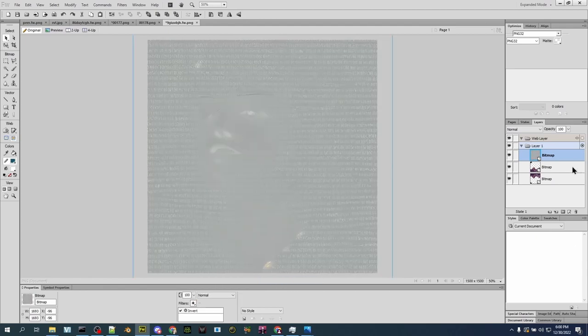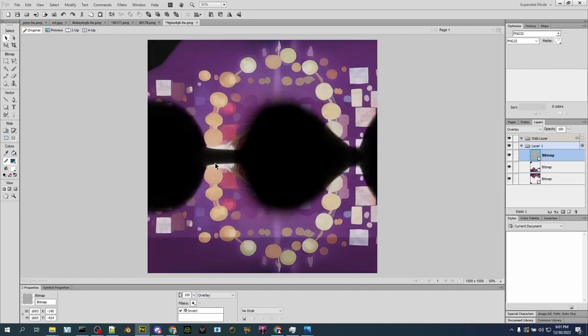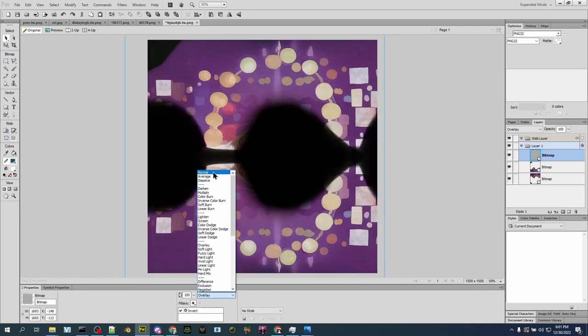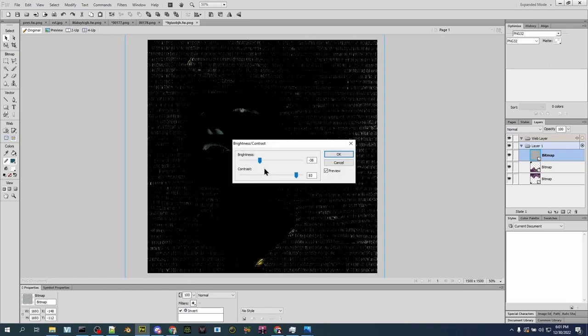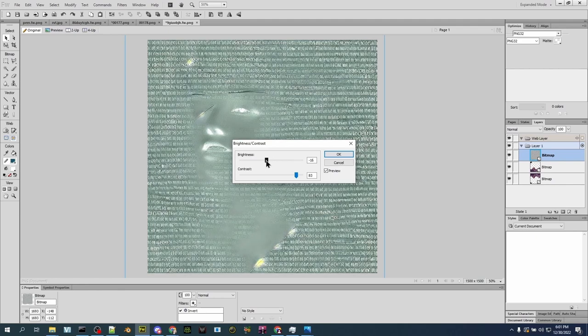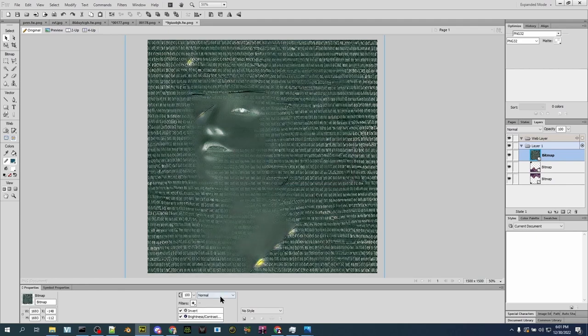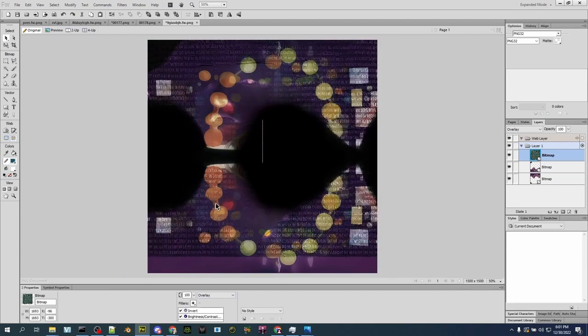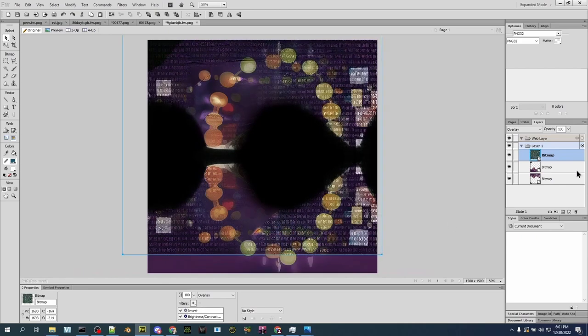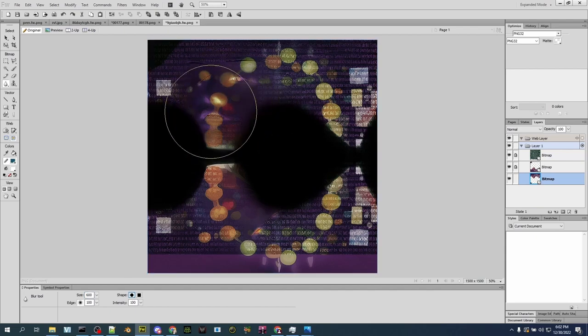So now we're going to color correct it and try to set it maybe as an overlay. It's going to get complicated. There we go. Now we can adjust it. Negative has this interesting look to it. So we're going to put it down here. And then what we're going to do is sort of blur out what's under it so the face doesn't get lost. And after that, we're going to cut the face right in half.